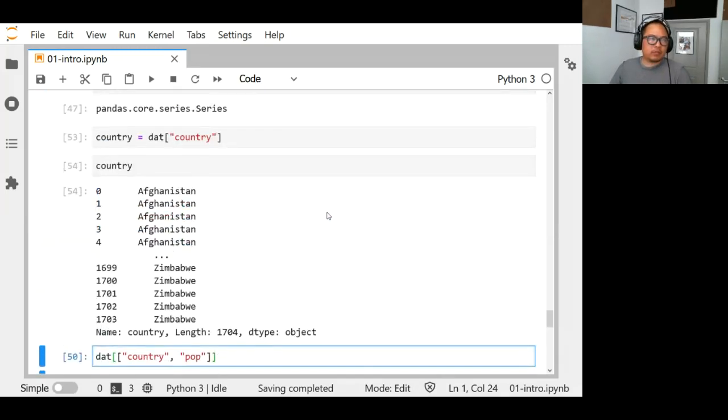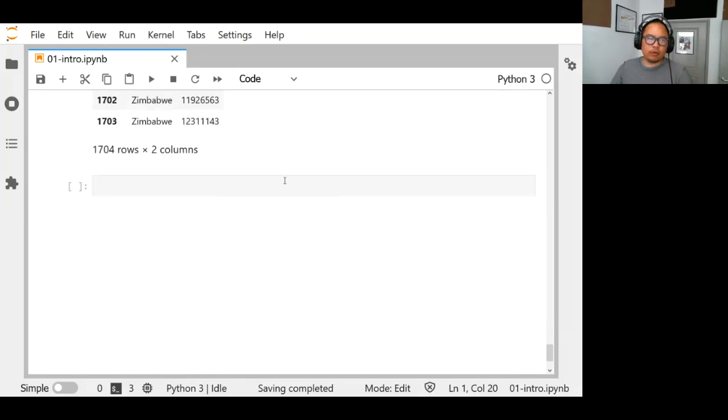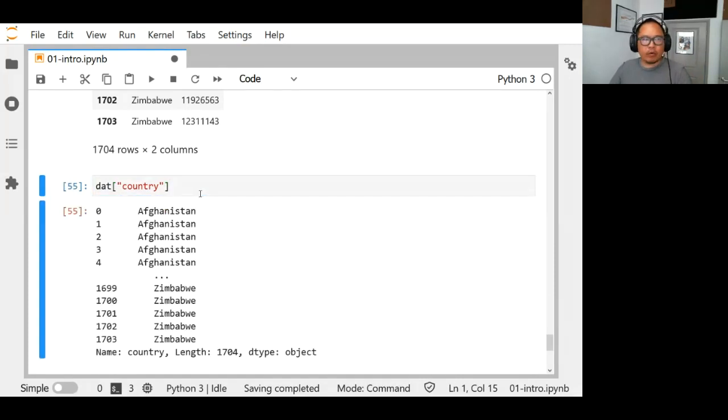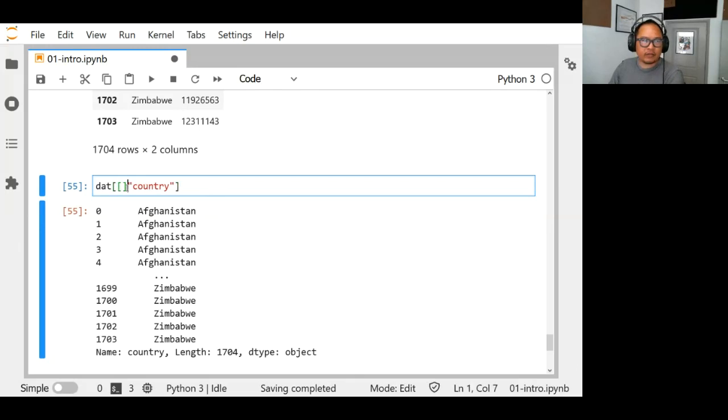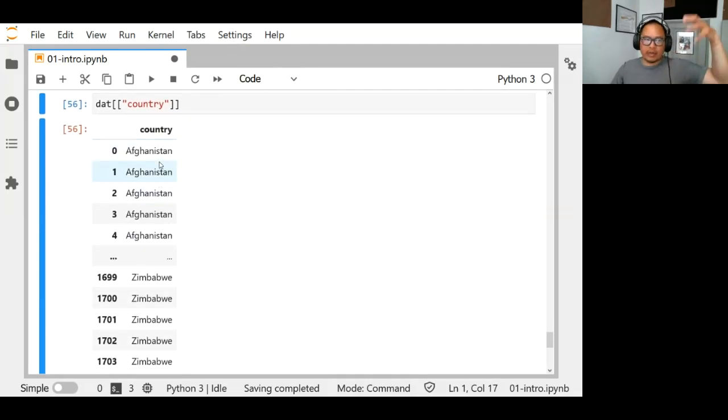And one other thing, if you do end up building libraries or functions. I'm going to use the country column again. You notice that originally when we just pulled in country, it gave us the series object. It's also okay to pass a list that has one value, and that will give you the country as a proper data frame object, one column, instead of a series, which is like a vector of values.